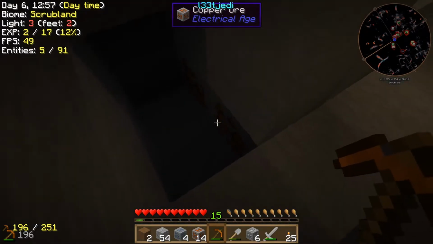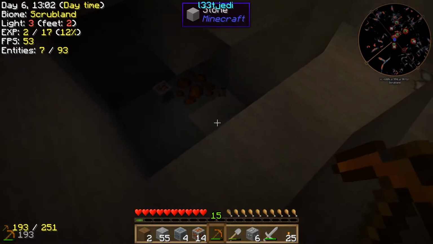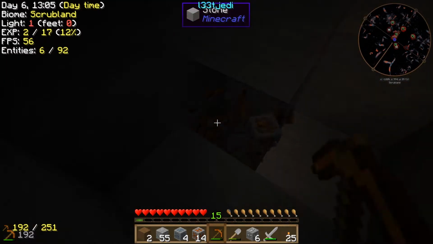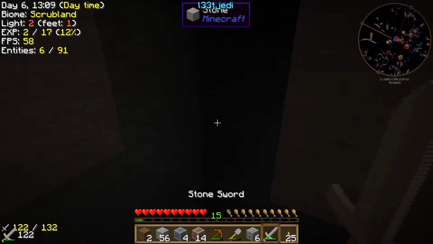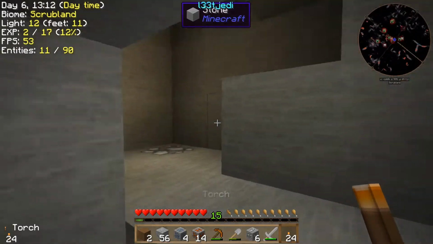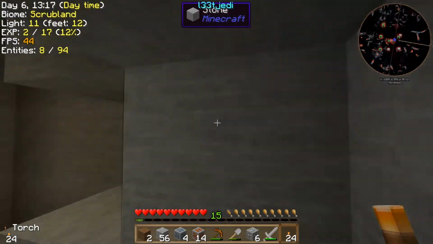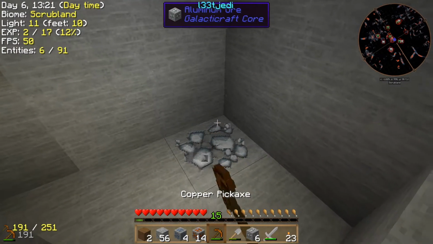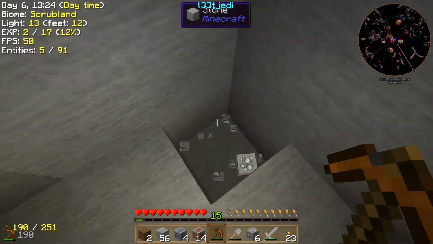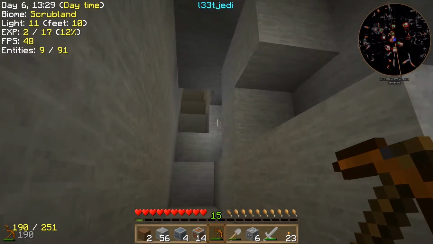I don't like being so far down, so close. Okay, perfect. Alright. Put another torch out here, make sure we don't spawn some of those monsters. Another torch up there, might as well. Cast aluminum. Perfect. Alright, well, let's head on up.